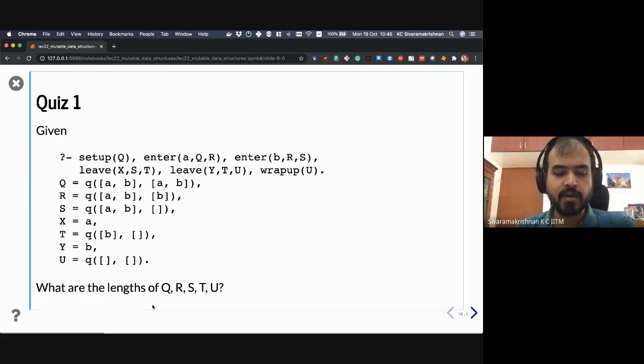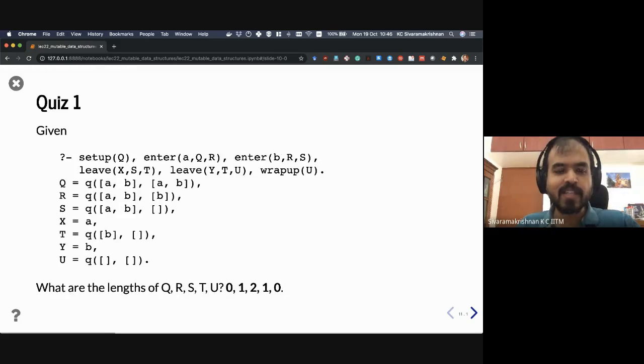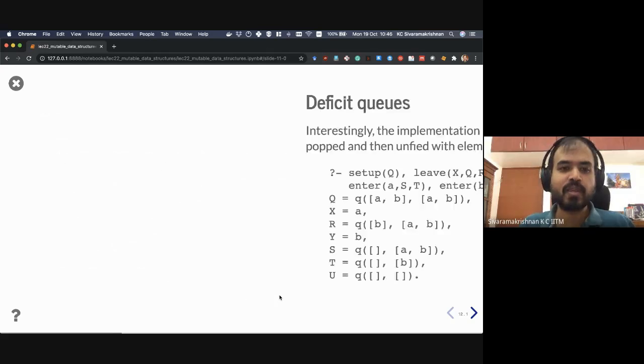Okay, good. Yeah, I should have more quizzes. I'll do that for the next following lectures. I think this mode is sort of very bad for not having any feedback. I'll see some nodding heads if you are in the class, or like staring faces, which will give me some feedback. But anyway, so the answer is 0, 1, 2, 1, 0.